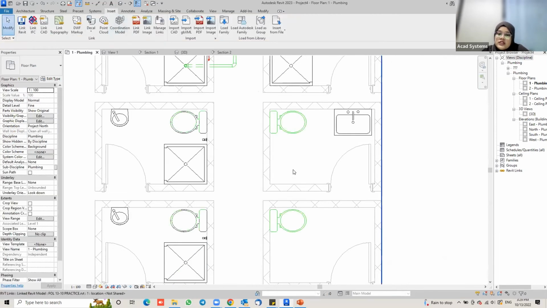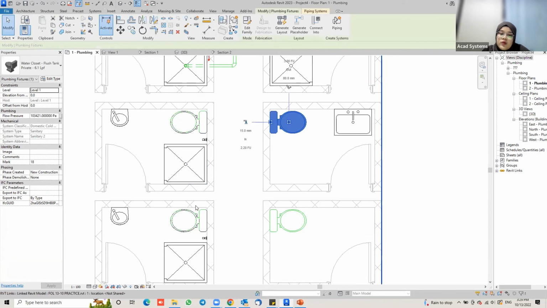Now click on finish and you can find the WCs are now in green color, which means they're already in a sanitary system. But it's not creating the piping yet. This is because we haven't generated the layout yet. So click on one of the WC and then click here, generate layout.